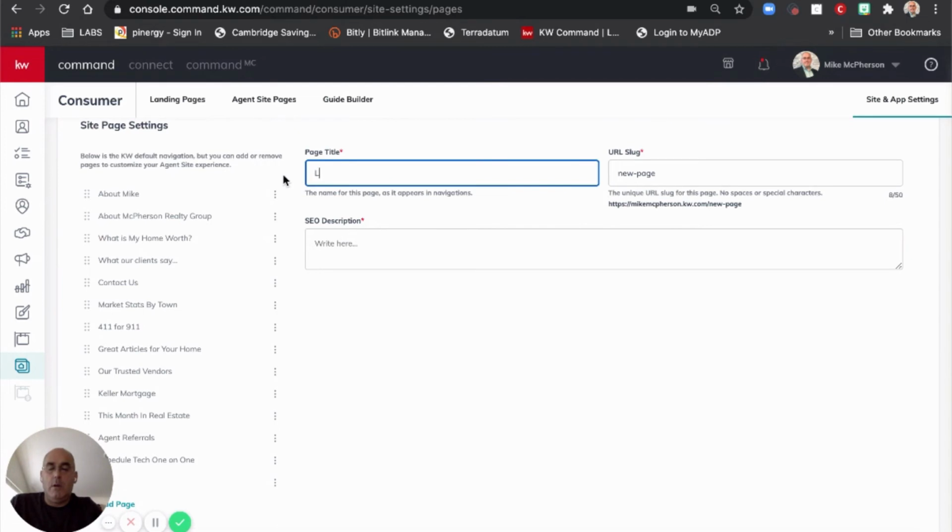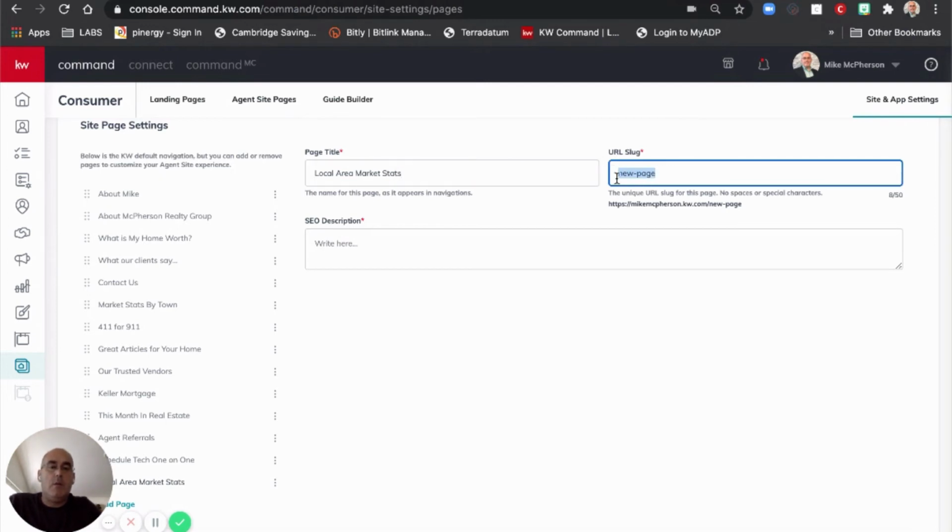So I'm going to put in local area market stats. For the slug, it's just going to be whatever is after your website URL, and it's all one word, okay, no spaces. So I'm actually just going to put market-stats.